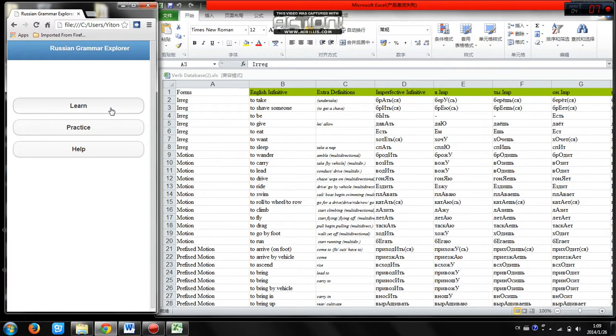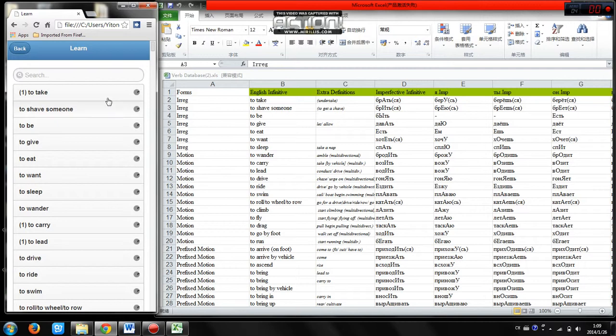So let's start with learn mode. If you click onto learn mode, we have a search bar, and all the verbs from this database are displayed on this page.